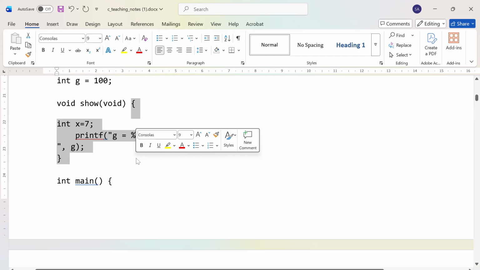This is the place where it is declared, right? So that is called the visibility or scope. Both terms are used.